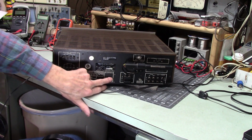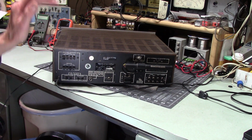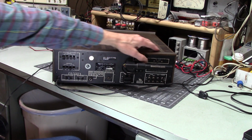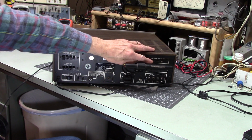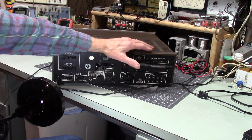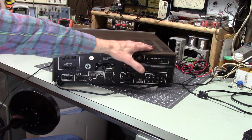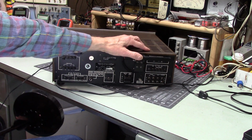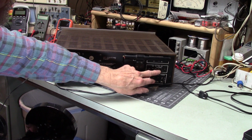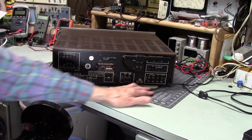Alright, so what else do we have? So this is what this is for. You can also use this, they say, for white noise if you want to balance your speakers, which is interesting. There's a muting level control that you can adjust. Antenna attenuator, I guess if you're in a high signal area or high place where there are some really powerful signals, you can attenuate your antenna. I don't think I'm going to need that out here. We've got an AM antenna, ground, 75 ohm, 300 ohm FM, tape out and in, aux phono.